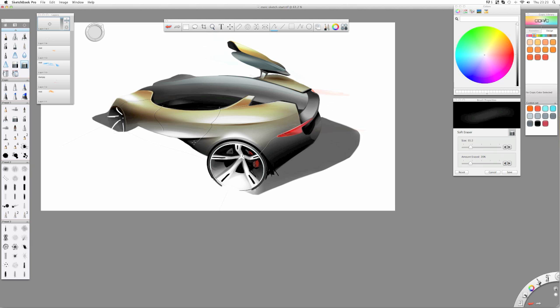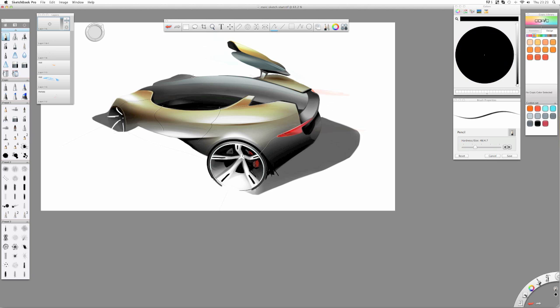There, down there, and just adds to the render. And that's it, I'll leave it at that. I can get carried away, be here for days.